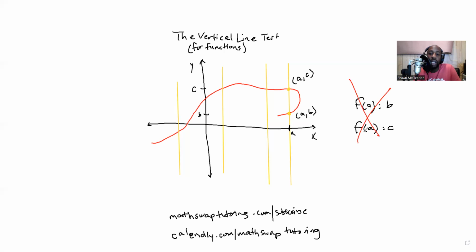That's not a function. To have a function, for every input value, that is the value that you would put into here, you should have only one output value. You can't have two. And that's what you have here. When you plug in the function at point a, you can get b and you can get c. And that means that you don't have a function.